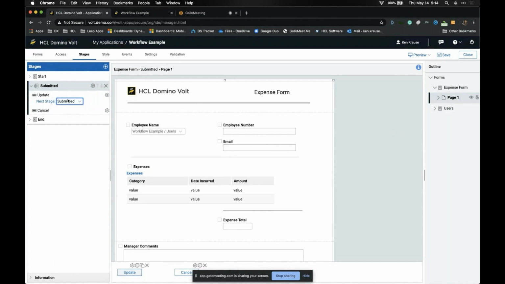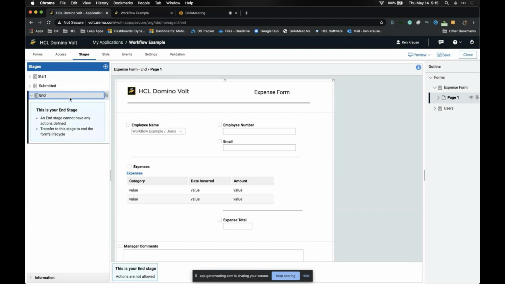based on these buttons. Now, if you look back at the previous sessions that we've done, you could have custom buttons. You could hide these, and I think Marty's session talked about how you could have custom buttons on the page that can then call these. But in this session, we'll just focus on using the native buttons that are on the pages here. So this one just has a start, has a submitted and has an end right now.